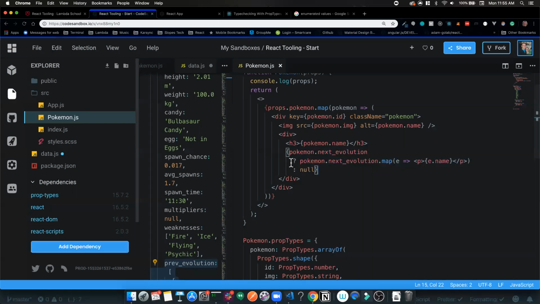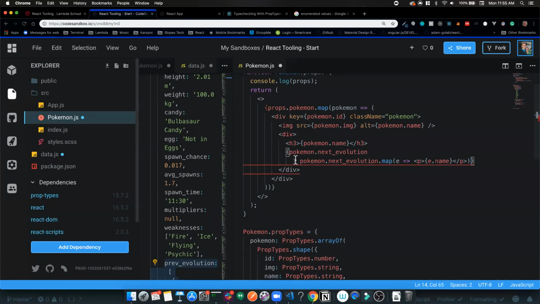But if you ever find yourself doing a ternary statement where the else is null, there's an even simpler way to do this. Take away the null and the colon, and we're going to say double ampersand. What this says is, if this is true, evaluate this code.